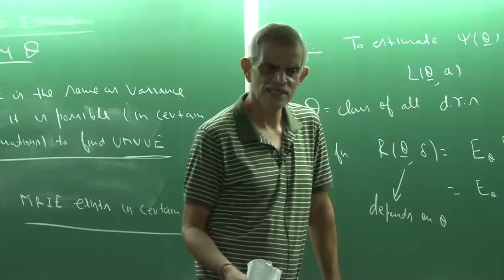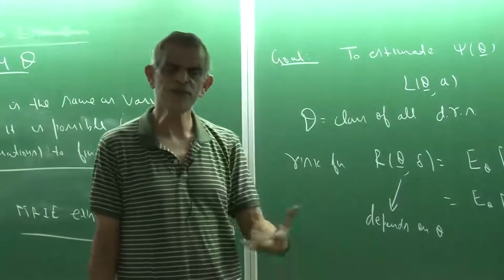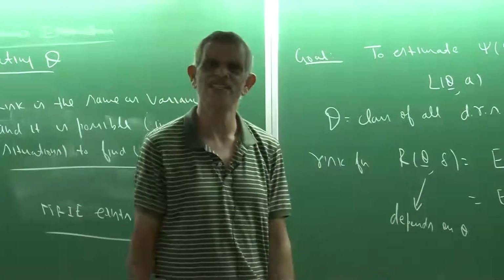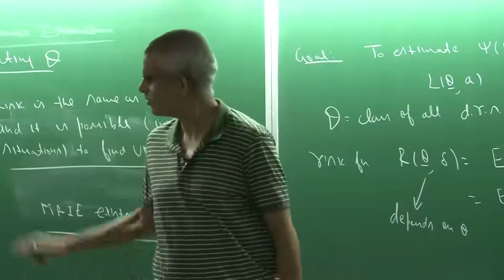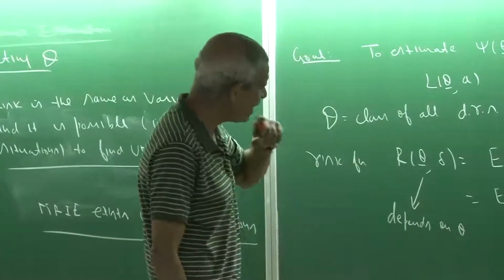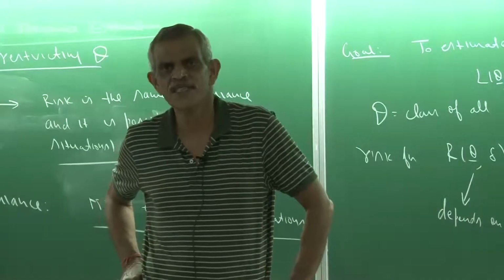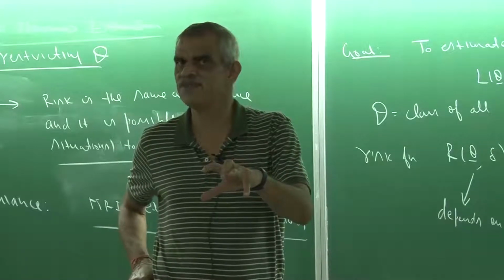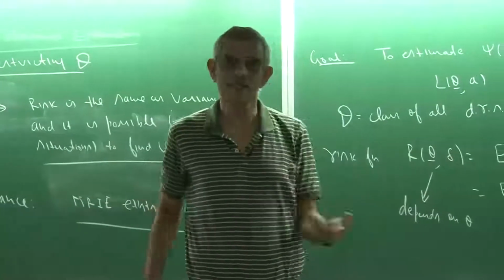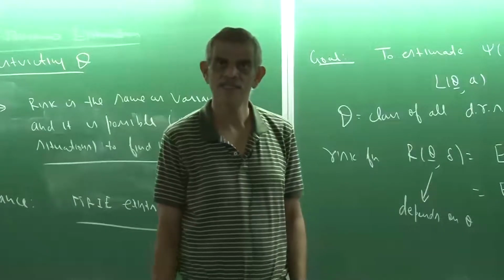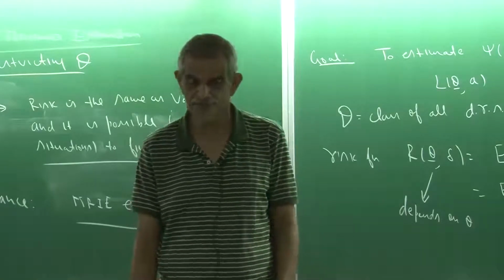Minimizing it at only one point, and then it just spoils the whole game. So you try to put restrictions on the class of estimators so that all these undesirable estimators, like constant estimators, get eliminated. So you did unbiasedness in principle. The second thing I realize is the real culprit is theta. So rather than considering the risk function, if I consider some characteristic of the risk function which does not depend on theta, then that means I am dealing with something which is a constant. And then I can think of finding an estimator delta for which that constant is minimum.